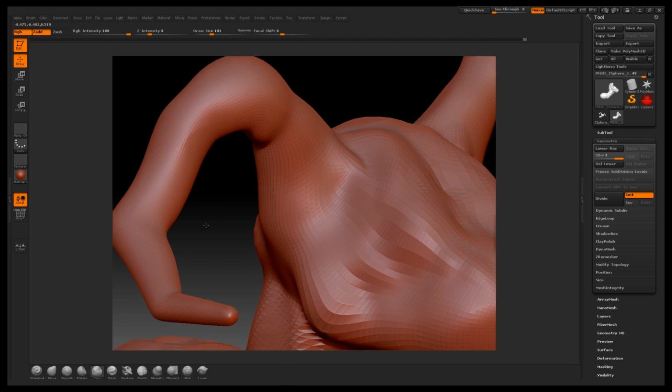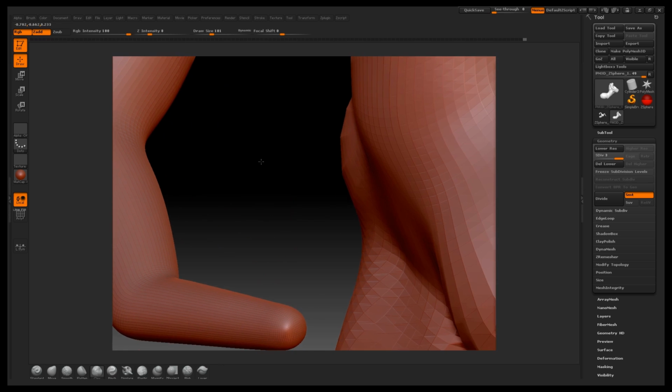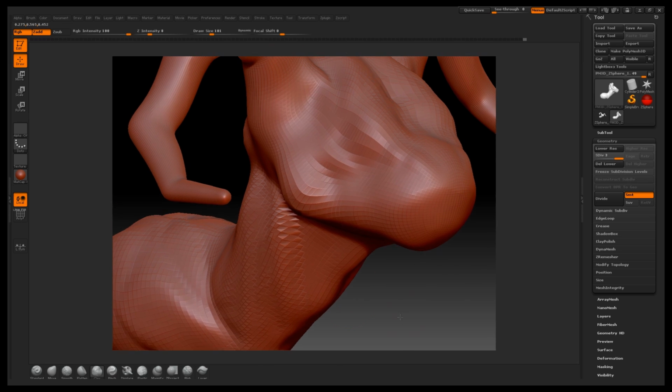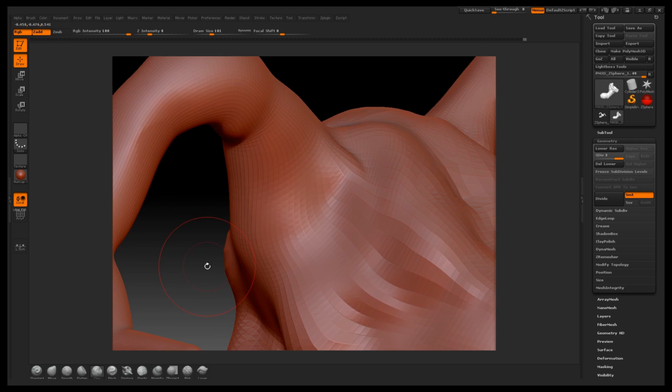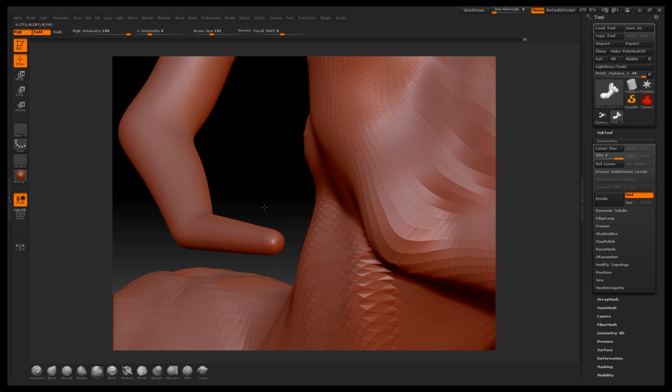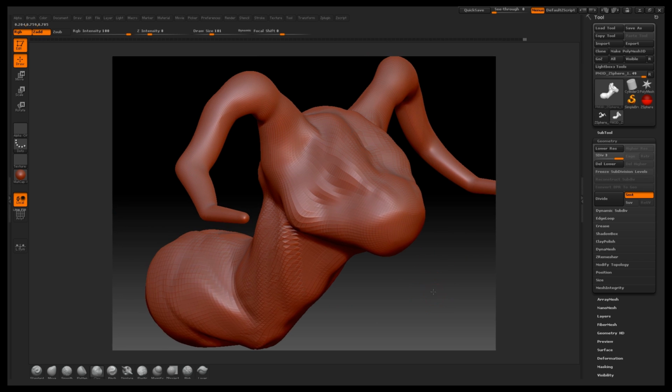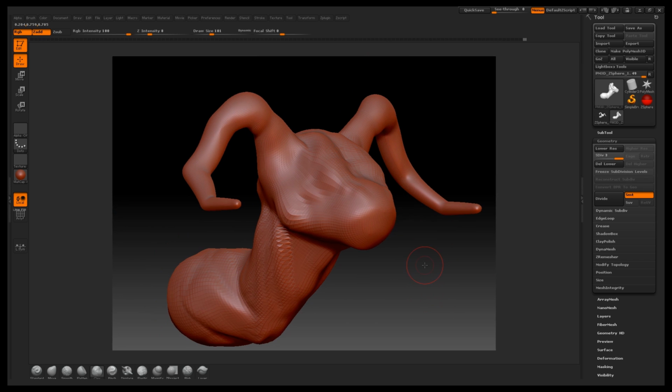Eventually what will happen, just as foreshadowing, is that the poly layout of this character is not very well done. You see that there's not a lot of detail right here around the eyes where there needs to be. There's probably too many polygons here in the tip, where you don't need a whole lot. So there's a way to get around that. I'm going to get to that in a minute.